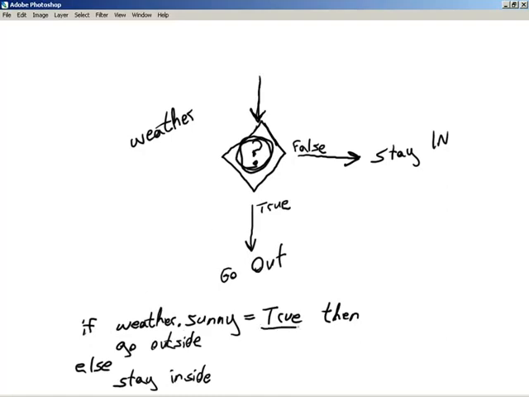If the answer is true, which you can replace with the word yes. If it's sunny outside, yes it is, then I'm going to go outside. If it's not, then it's false. We're going to stay inside, right? Stay inside. That's where we hit else. So if it's not true, instead of doing this line of code, we're going to do this line of code.